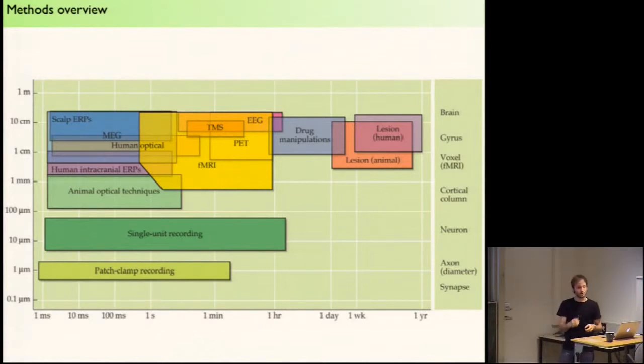So the idea is the following. You have a subject and you have a scanner. You had a few million dollars and you bought a scanner, now you have it. And it turns out you have a 3 Tesla scanner, which, just to impress you with a high number, is 60,000 times the Earth's magnetic field. So you shift somebody in there, and then you show things to them.